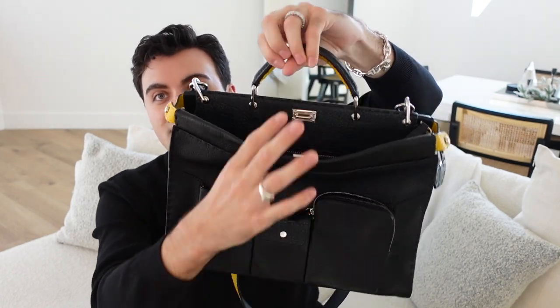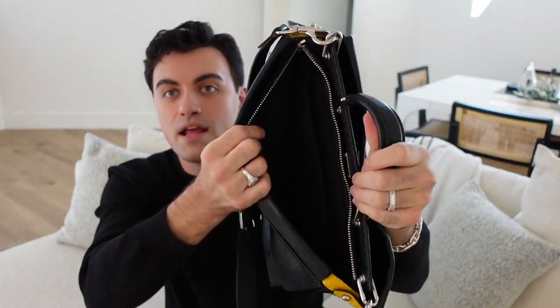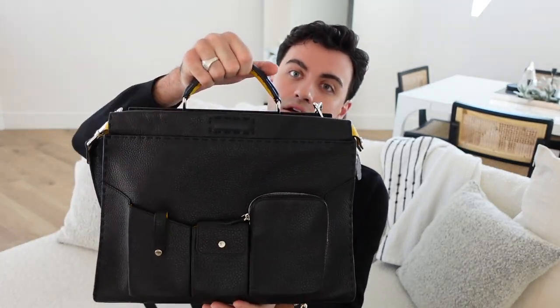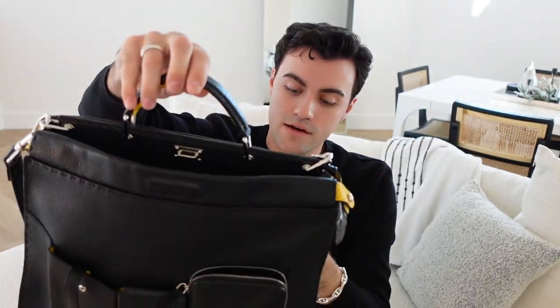It has a long strap so you can carry it crossbody or on the shoulder, plus the little iconic Peekaboo opening. On the inside there's one large pocket and a great big zip pocket on one side with a little flap as well. I pretty much always carry this top handle — I don't love wearing anything crossbody that's bigger than my frame. I love carrying my Peekaboo bags top handle; it's just perfect for the silhouette. More contrast here against the black leather with this gorgeous sunflower Fendi yellow — really fun, cool bag.